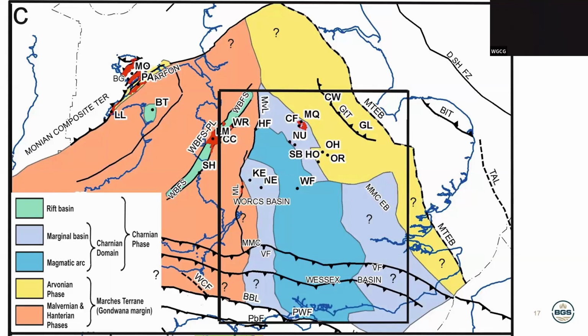It looks the same. It's got a yellow belt here, rocks about 600 million years. Got blue rocks here. Looks like the Charnwood terrain, doesn't it? Same blue wedge. And the stuff to the west of the Malverns looks the same. It's all orange, but I've got a few green rift structures in here with, for example, the Uriconian in. But basically, you probably think that map's the same as the last one. It's actually very different in its philosophy, and it relies much more on extensional tectonics, simple pulling apart of the crust, rather than strike-slip tectonics and accretion.